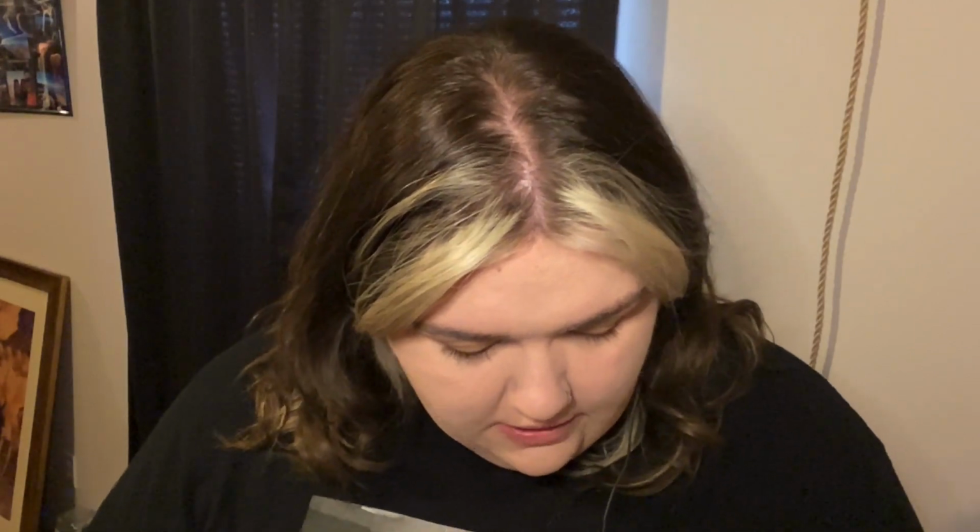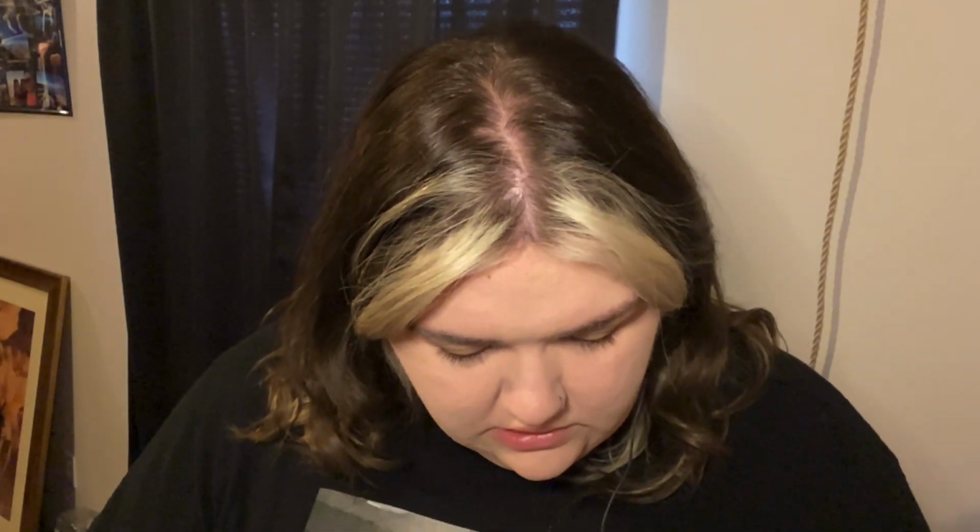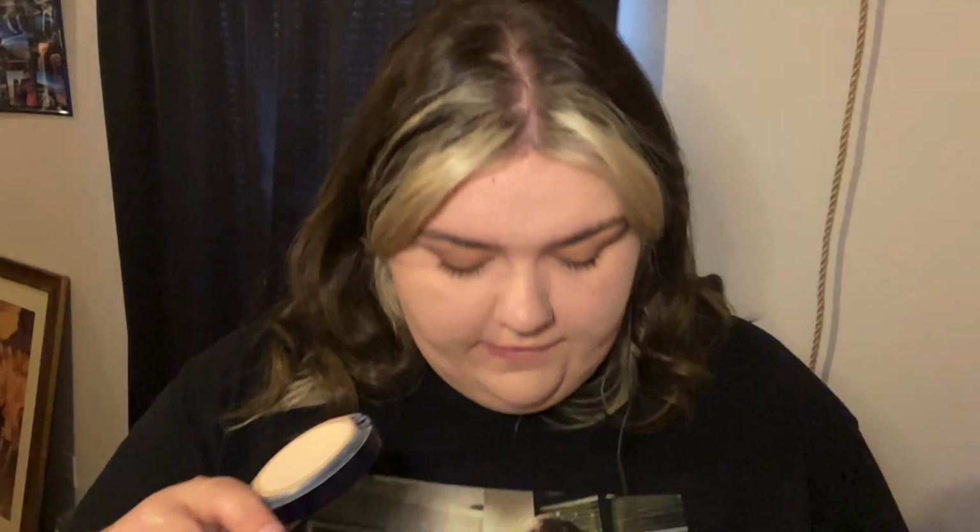products today. I do have some, but I don't think so. So I'm gonna go in with the Estee Lauder Double Wear Powder, and this is in 1-in-1. And I like this one because it has several powders, but this one has some coverage, so it's gonna help out. I would use the mirror in it, but it's tiny. So I always focus it down here because this is the worst spot for me.